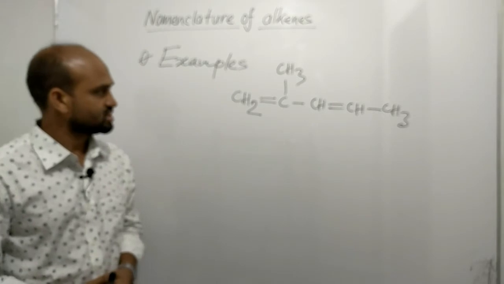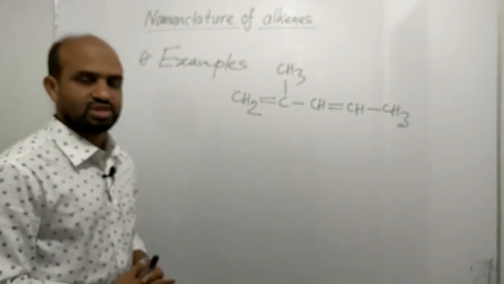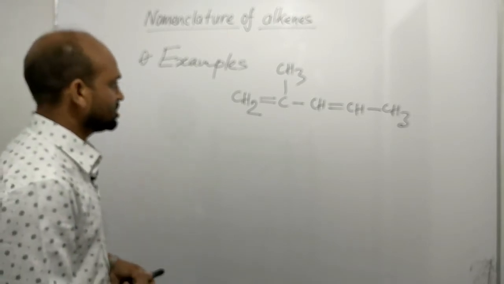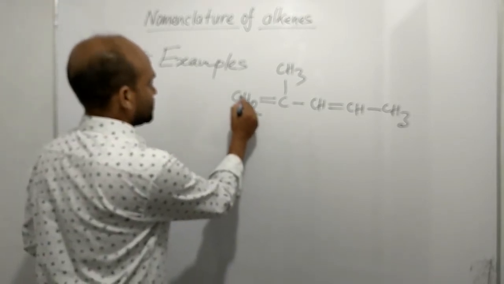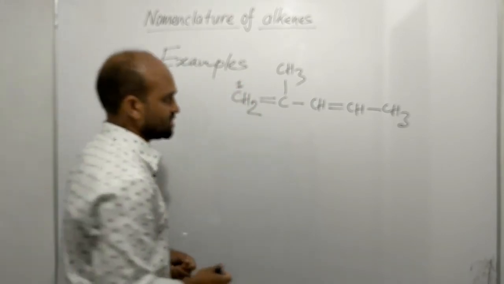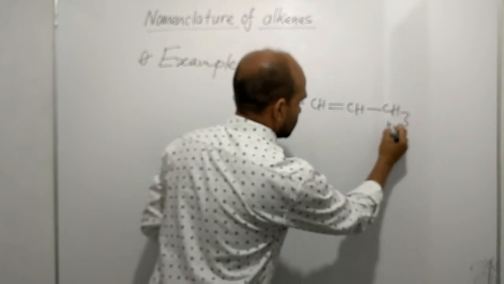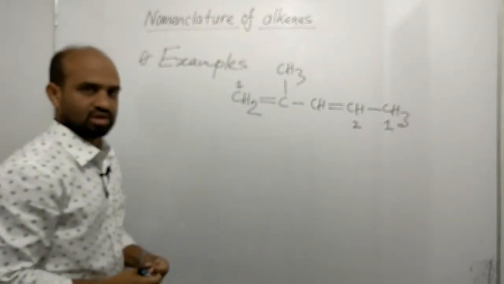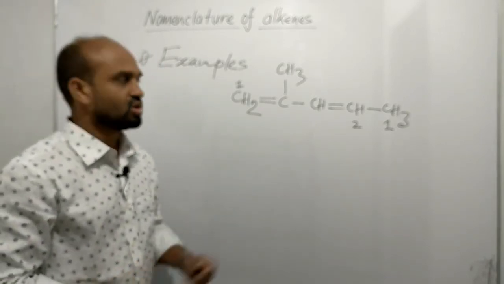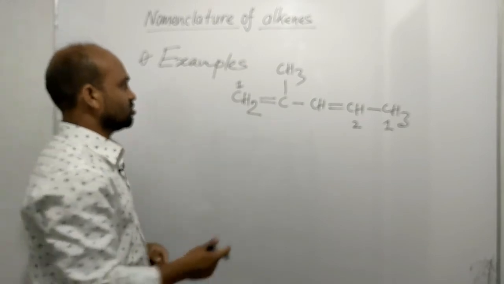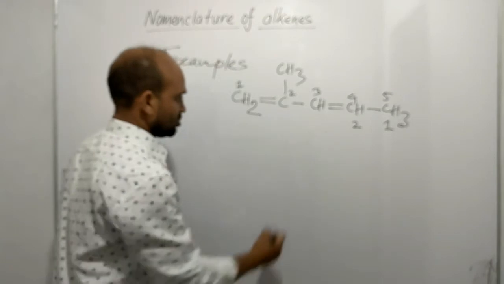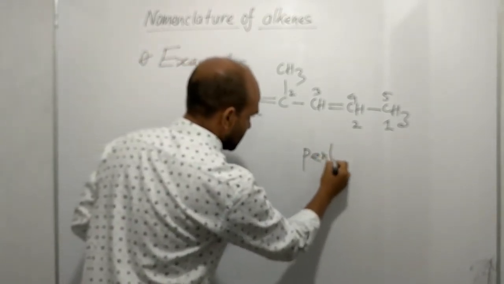First of all, similarly, the carbon atoms of this compound are numbered, prioritizing carbon-carbon double bond. Here, if it is numbered from the left, we are getting with carbon 1 there is a double bond, and if it is numbered from the right, then we are getting at carbon 2 there is a double bond. So this compound carbon atoms must be numbered from the left. Now we are getting 1, 2, 3, 4, 5. So we can write pent as word root.